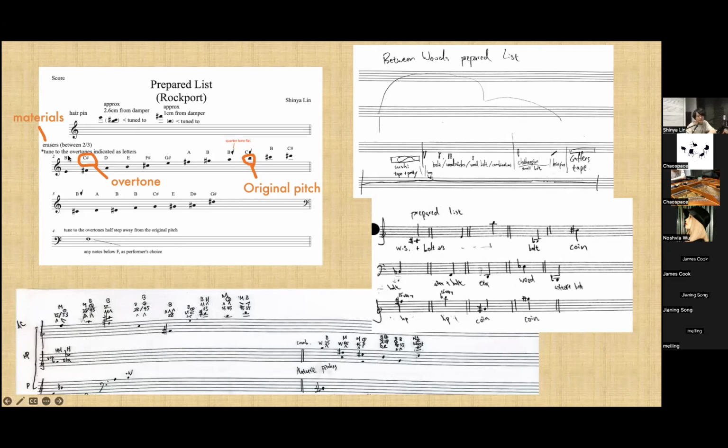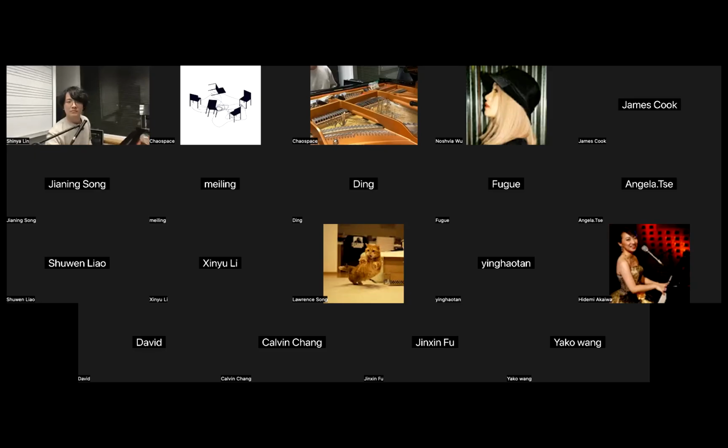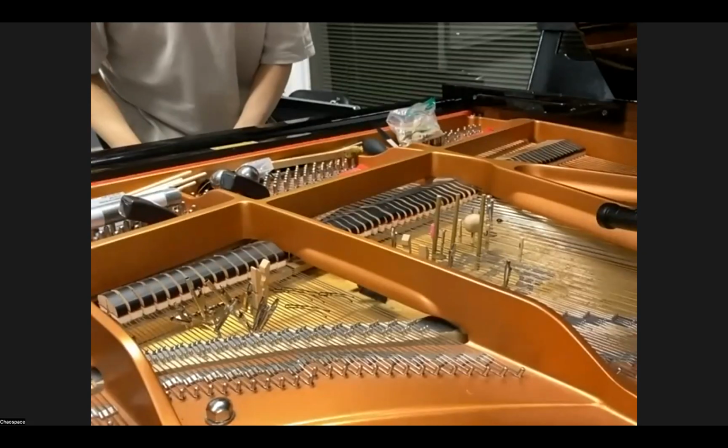So for example, on the second line here, I prepare erasers between the second and third strings on this E above middle C, and then I want to tune it to B. Maybe I can show a little bit of examples here. Okay, let's see. Let's ping another one. Ping the screen again. Okay.